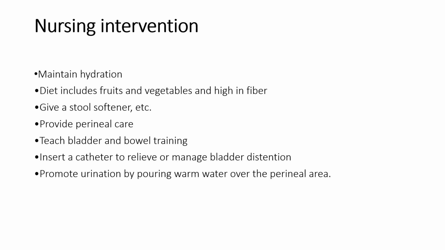Inserting a catheter to relieve or manage bladder distension definitely helps with pain and promotes patient well-being, especially on our end-of-life patients. Sometimes it's very distressing not being able to urinate, having to turn and do those things, especially at end of life. Promoting urination by pouring warm water over the perineal area. They actually did this after I had the C-section. This is a very common way to have your patients urinate on their own. It's very helpful, and it's actually a form of those caring interventions.